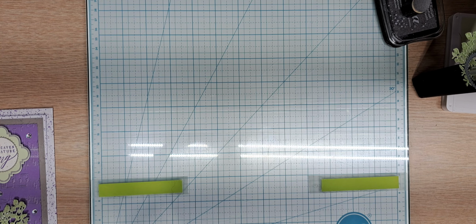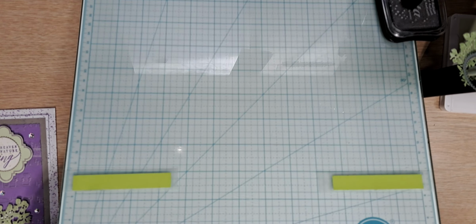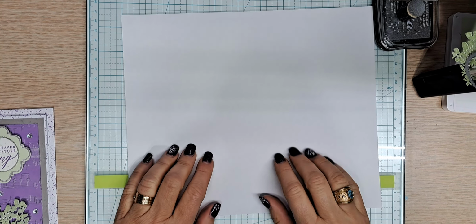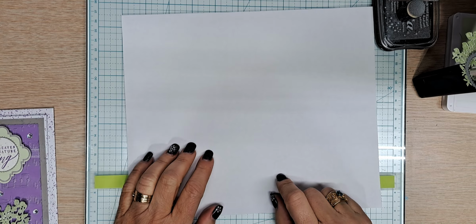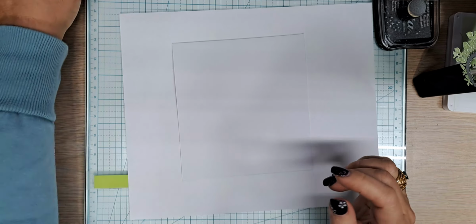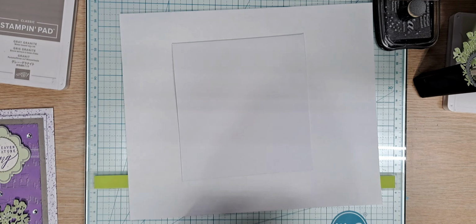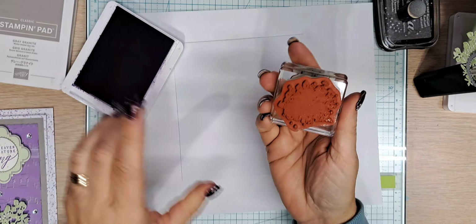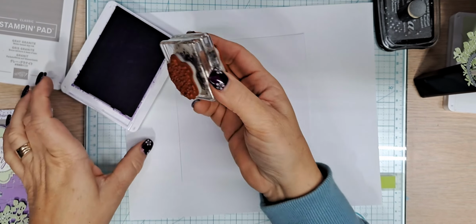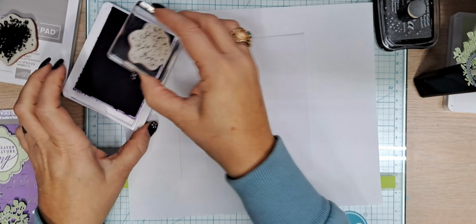Okay. Where to start? First of all, I need a piece of scratch paper, as the other one was too badly used. Well, let's just start with the stamping part of it. On our card base, we are going to do some stamping, and I've got them mounted back to back, both of them on the same stamp set. Let me take that one off for now. You'll see it's this little speckled image.